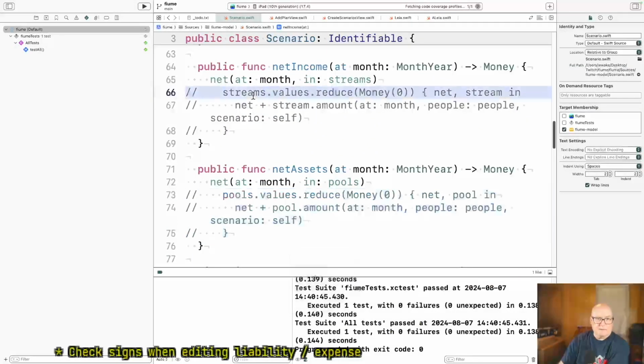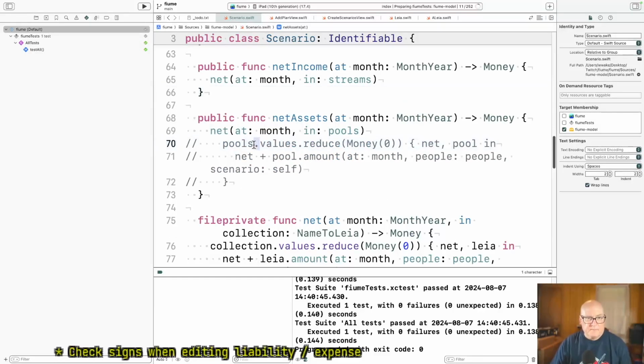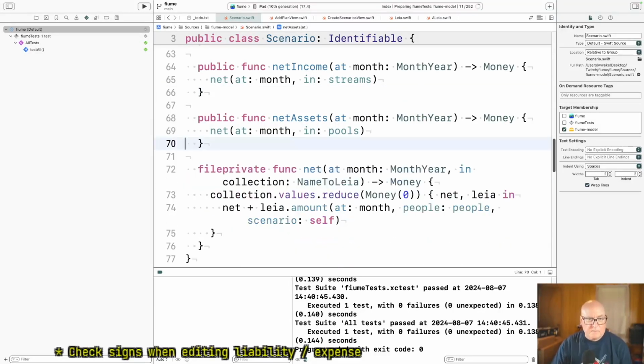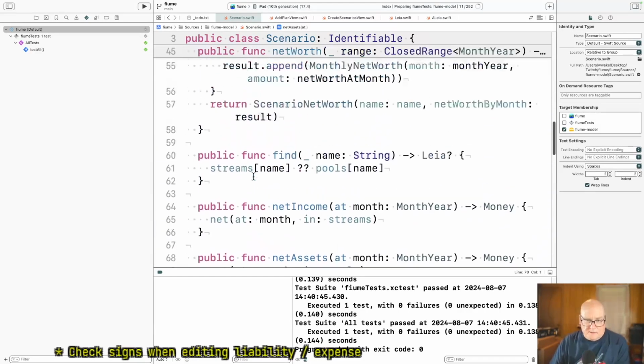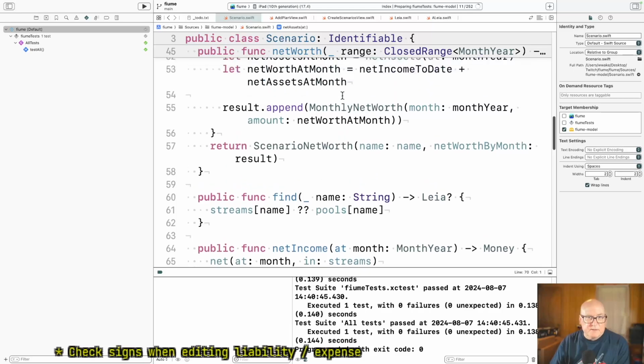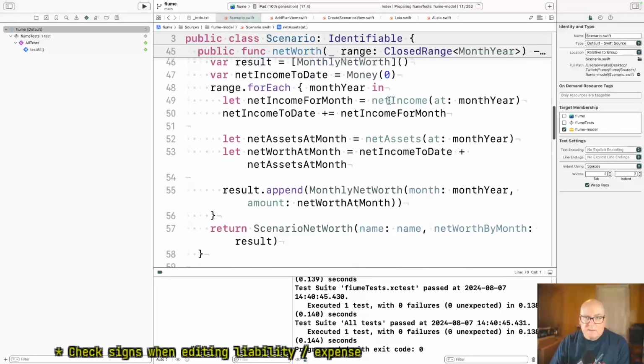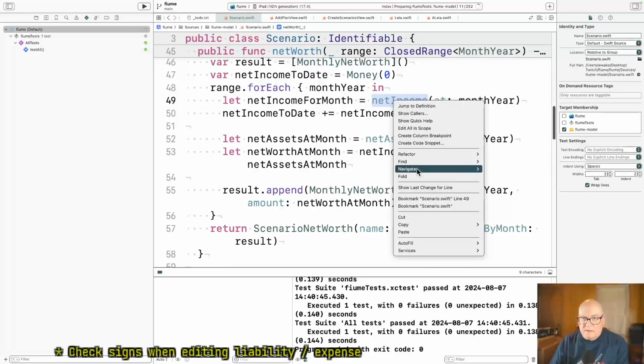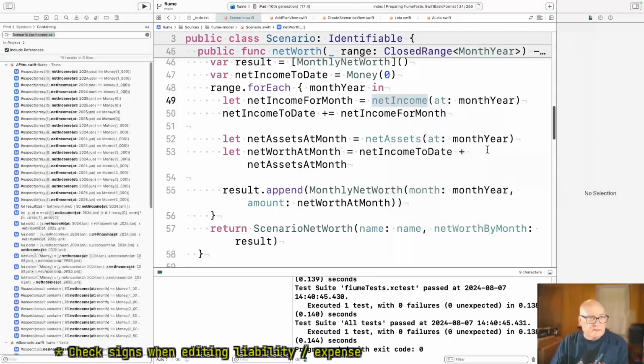Okay, that's good. All right, so net income at month in streams. I think this is the only caller. Do we call it in a test? Oh, we call it all over the place in tests.